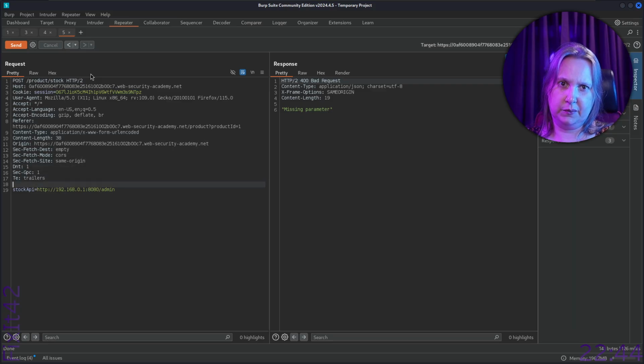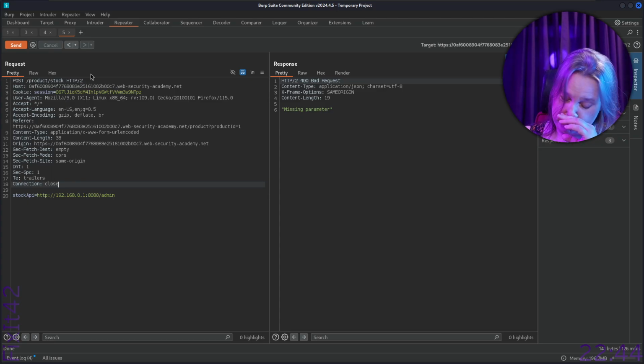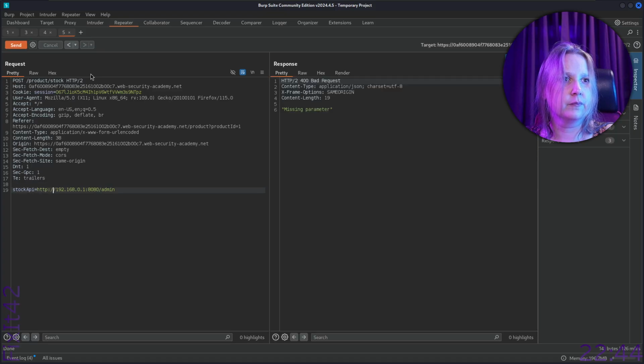So there's no connection close, right? So it was removed.